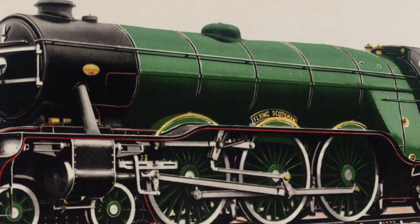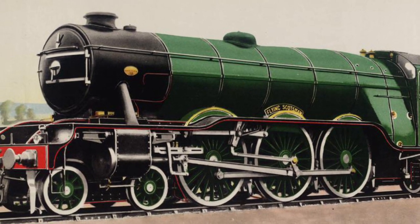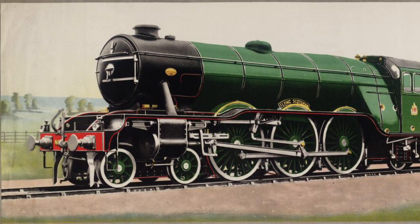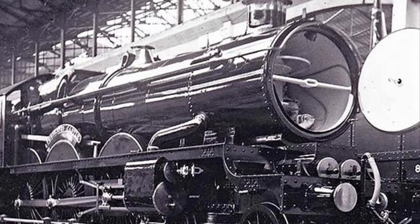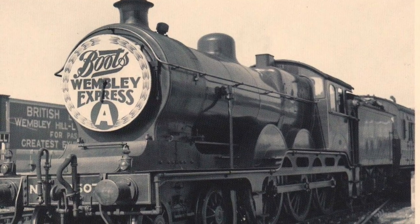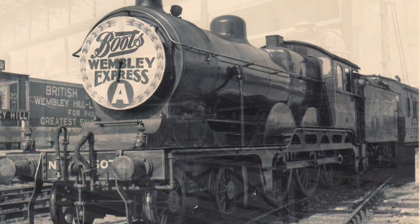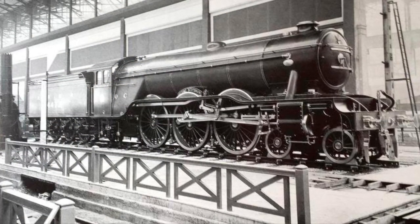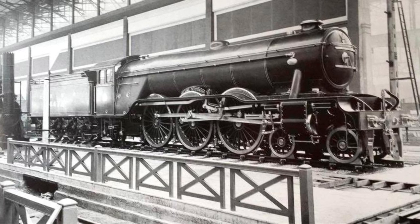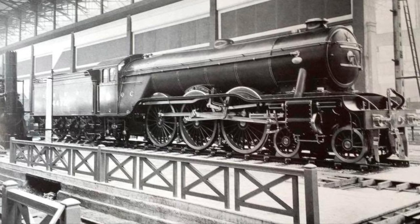Even though the engine had this name and number for quite a while at this point in time, it was only now that the world recognized Flying Scotsman by its name, and not its number. Flying Scotsman was not the only big engine displayed at the exhibit. There were also competitors from other railways, such as Great Western Railway's Caerphilly Castle, and various other steam engines from companies such as the LMS and the Southern Railway. The British Empire Exhibition happened twice, and Flying Scotsman participated both times, being paired up with GWR's Pendennis Castle in the later exhibition.